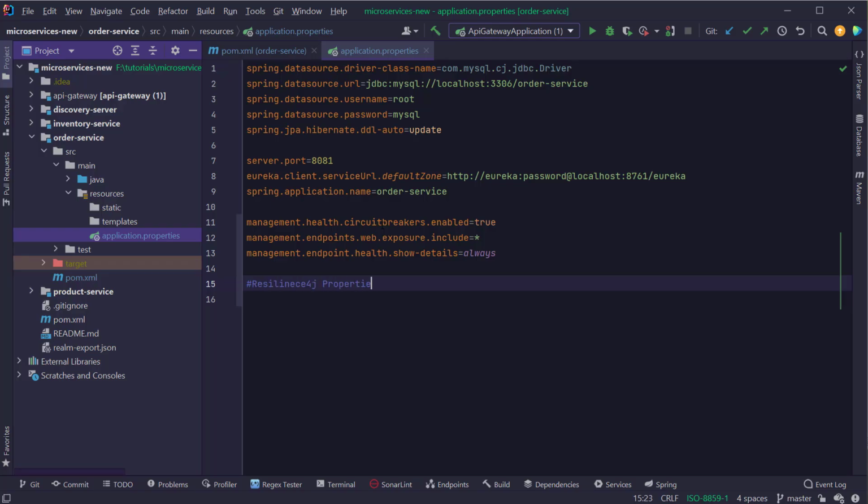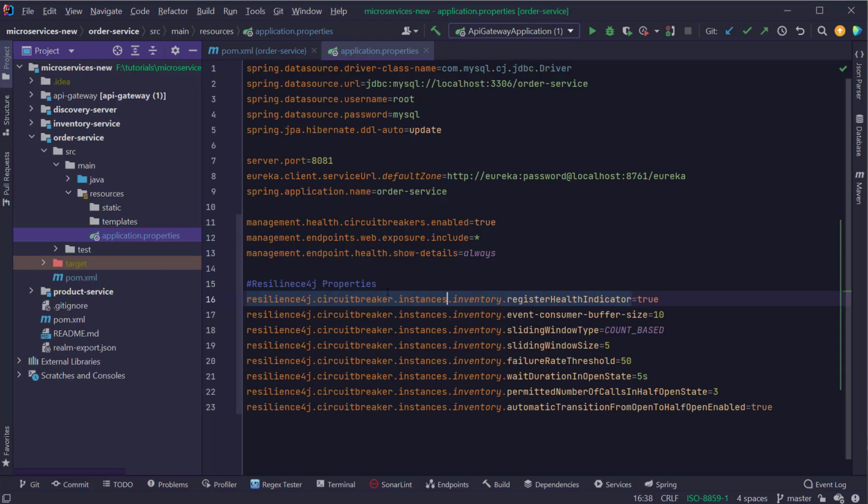For these properties, I'm just going to copy and paste them so that you don't have to watch me type all of them. I will just explain what these properties are and why we have to use them, right? The first property is resilience4j.circuitbreaker.instances.inventory.register-health-indicator. We want to register a health indicator so that we can see the different states of the circuit breaker. We have mentioned before that the circuit breaker maintains different kinds of states: closed, open, and half open. To be able to see those states, we first have to register the health indicator for our Resilience4J library. That's why we provided this property as true.